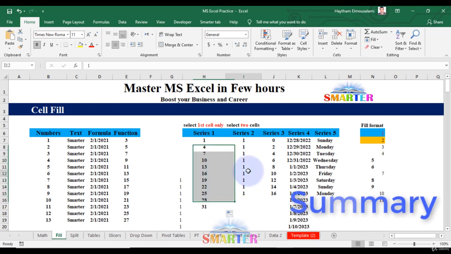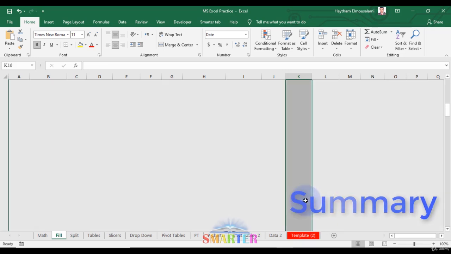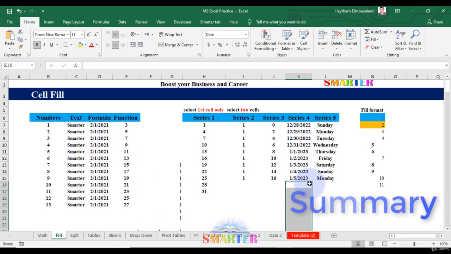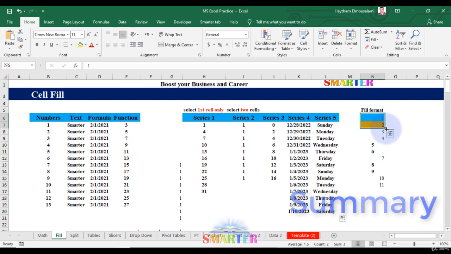Okay? Also, you can use fill to repeat and make continuous dating. Also, you can use fill to make a continuous timeline by just dragging the dates. Also, you can use fill to complete weekdays by dragging the weekdays such as Sunday, Monday, and so on. Also, you can use fill format to keep and repeat formatting, like that.